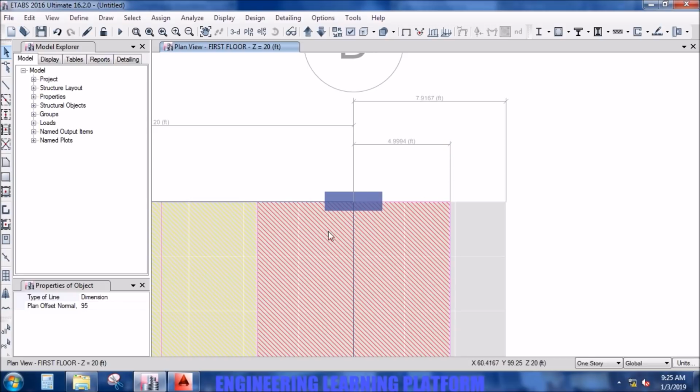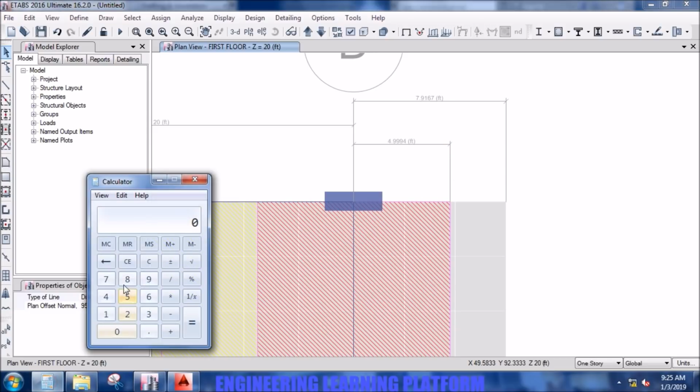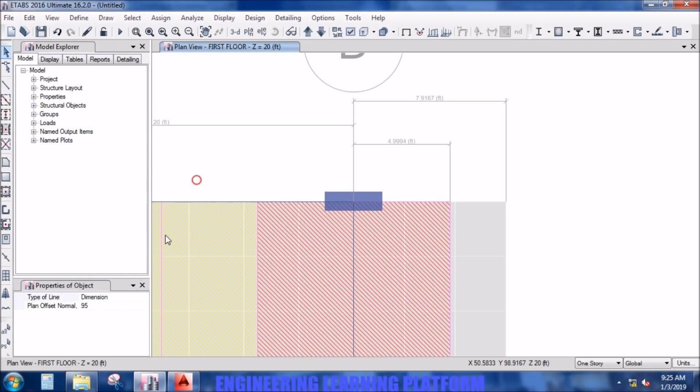So the remaining middle strip will come out in the remaining width. 7.9 minus 5 or 4.9994 gives us 2.9173. Multiplied by 12 gives us 35 inches strip width.